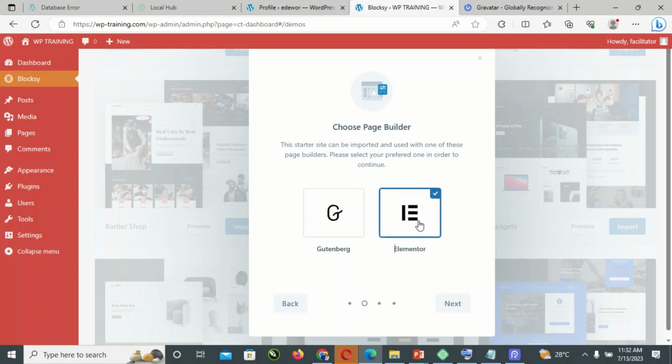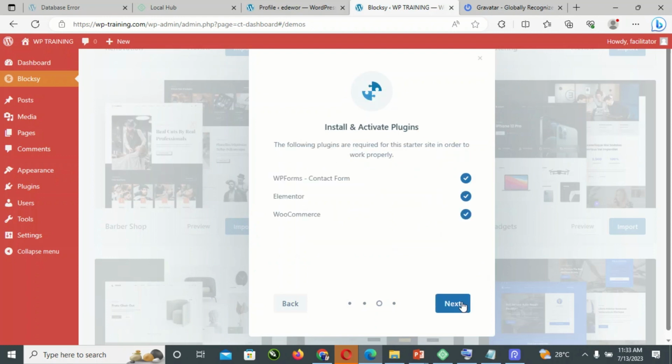So please, make sure that it's clicking on Elementor. It's either you're using Elementor or you're using the Gutenberg block. But we don't want to use this one. Can you install without it? No. Do not click on it. Just leave it like that. Just click on next. Because we are using the WooCommerce theme, I'll show you Elementor and WP Form. Click on next.